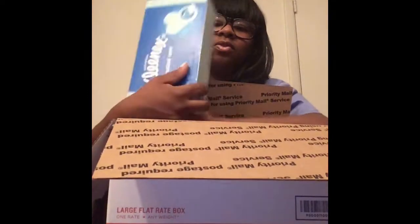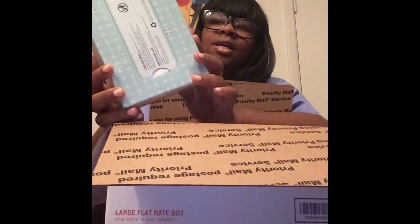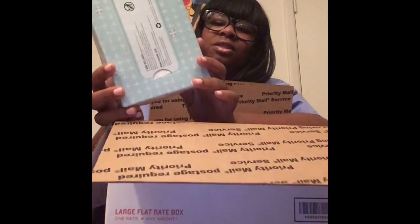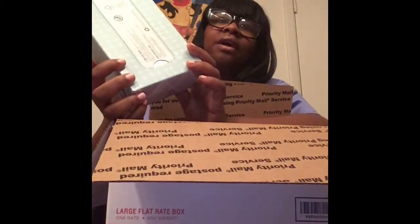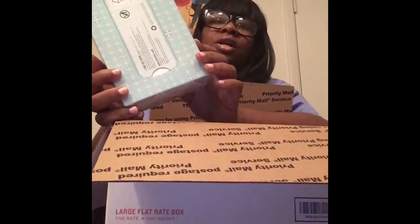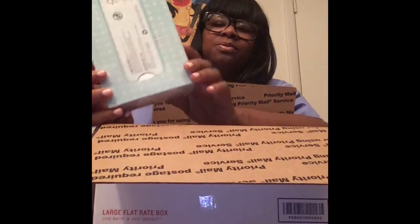I got you a box of tissue for the times that you want to cry and want to give up and no longer want to be a nurse. Just use the tissues, dry your tears, and start over. If you fail a test, start over. If you fail a class, start over. If you have a bad day at clinicals and break down crying, start over. There are going to be things you see, do, and hear in nursing school and your limits are going to be pushed — but do not give up.